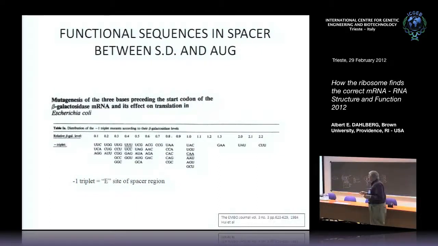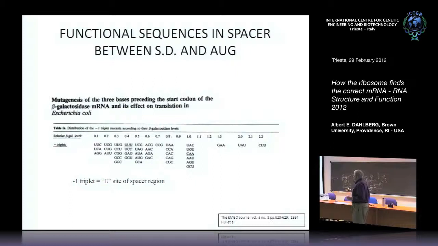So it's really the equivalent of the E site of the messenger RNA. But it's not a piece that's translated at initiation. And so they constructed all kinds of codons. The only thing they changed was the equivalent of the E site in these messages. And they asked, what's the level of translation?